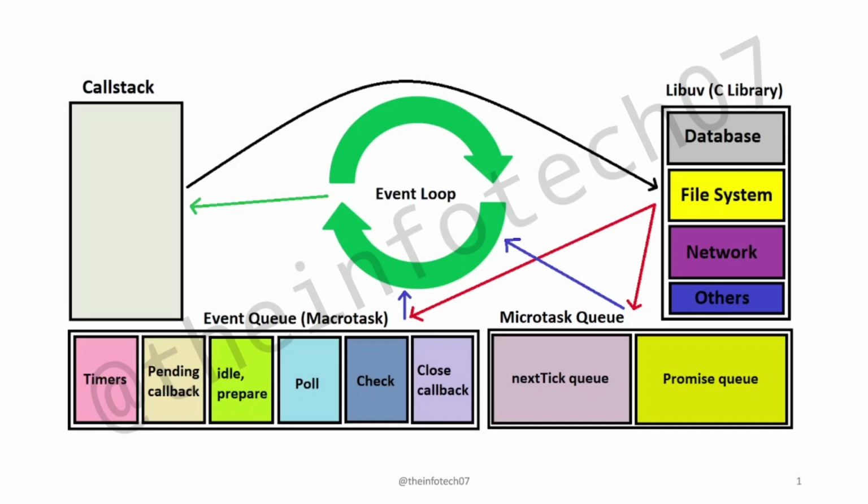And coming to libuv, which is written in the C language. Whenever your JavaScript has blocking code, it will be sent through libuv and executed using system resources, so your main thread will not be blocked. Whenever that operation is complete in the system, like network calls, database queries or timer functions, their callback will be registered in the related phases in the event queue, and those callbacks will be executed accordingly in the call stack.